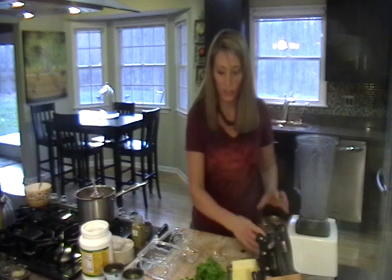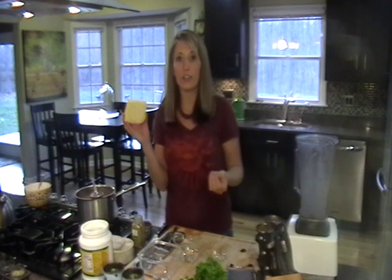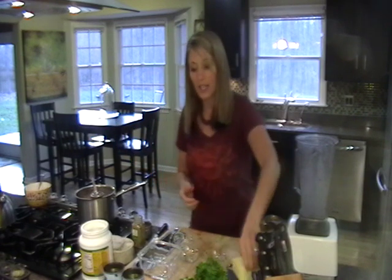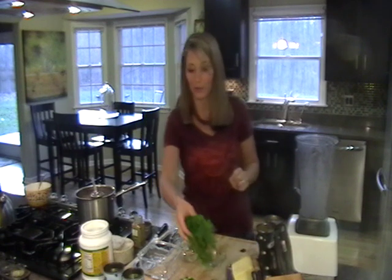And then what I'm going to actually top the soup with is going to be some raw cheddar cheese, sharp cheddar, or you could also use any type of raw cheese you can top it with. And then just a little bit more of the fresh cilantro is going to go on top of there also.